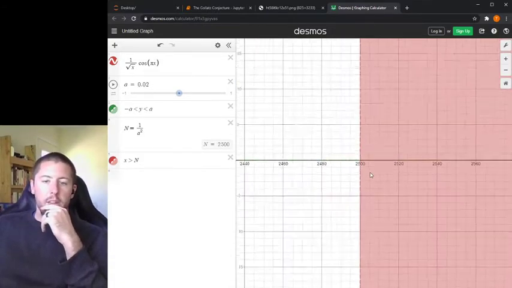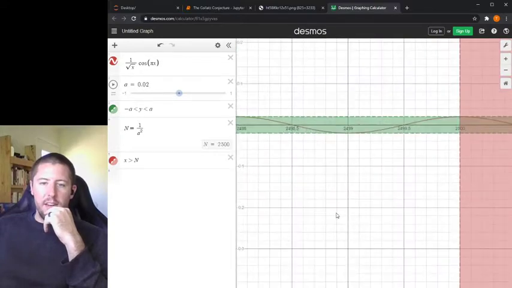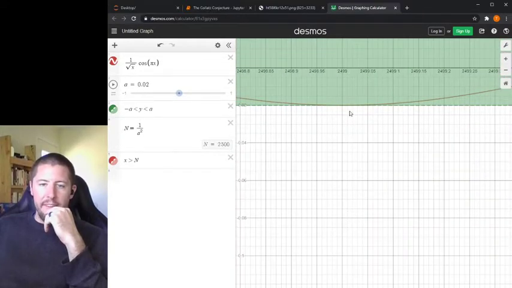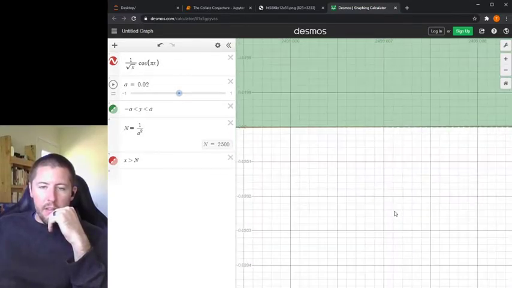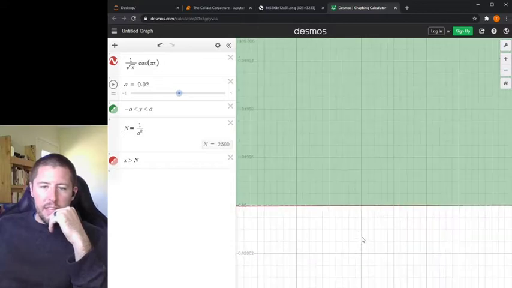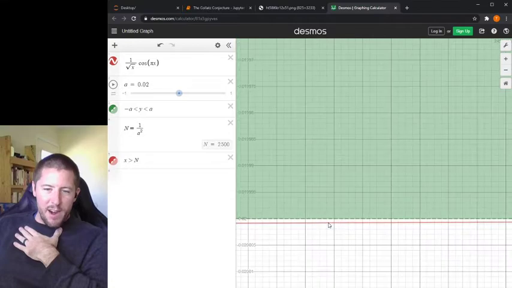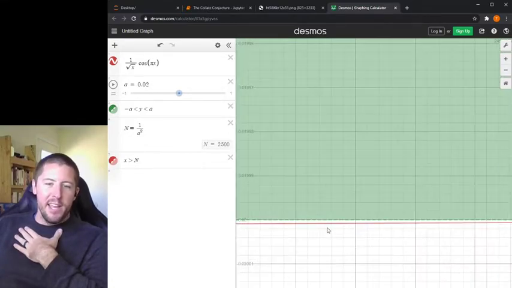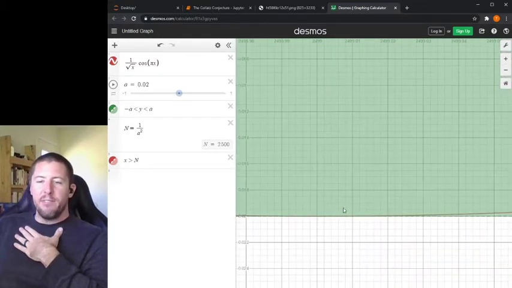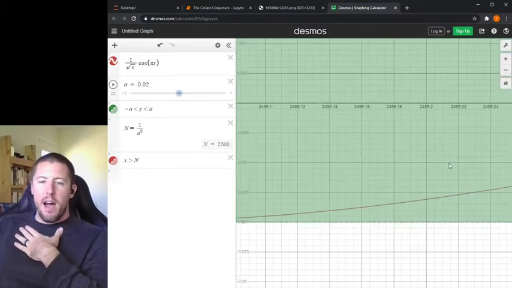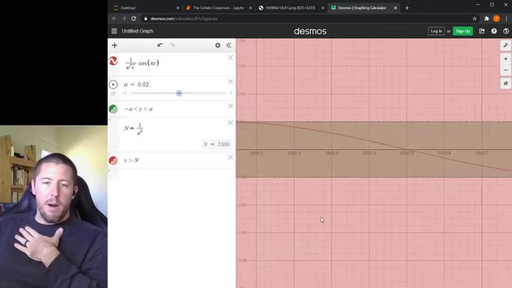So the point being, it looks like this is now our cutoff, right? If we wanted that margin of error of 0.02, then we're seeing that if we're before the line, oh man, here it is. If I zoom way, way, way in, then we would be able to see that this curve does in fact dip below. So we weren't guaranteed within the margin of error. See my red curve? It's actually outside of my margin of error bound out there. But as soon as we make it into that red graph region, we are guaranteed that everything beyond that is in fact going to be stuck within our desired margin of error there.